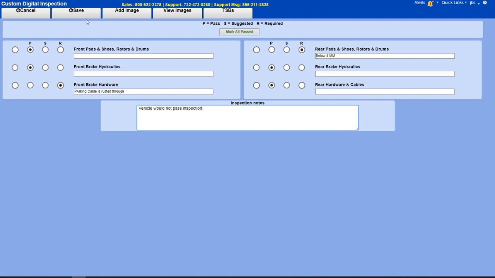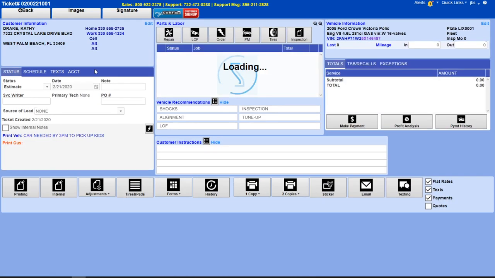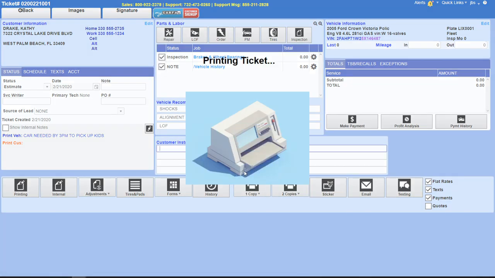Then we can save this to the invoice. And when you try to print it, it'll show you right on the invoice alongside those repairs.